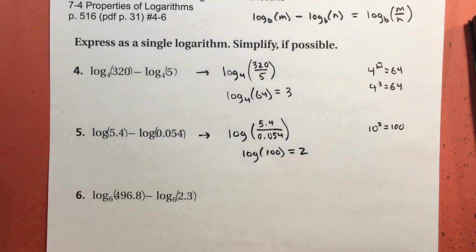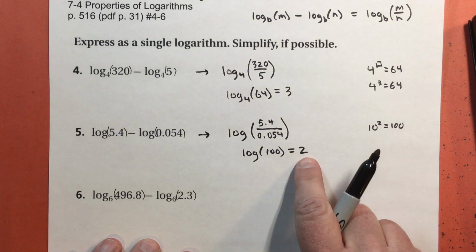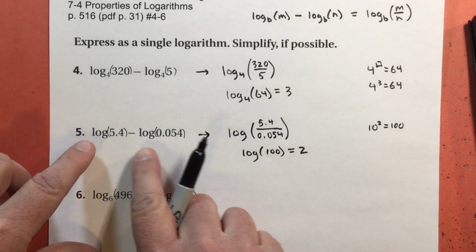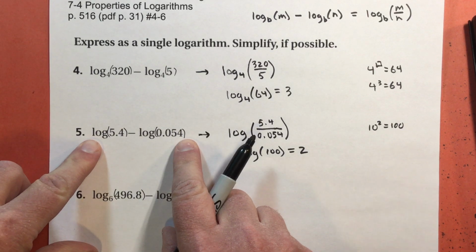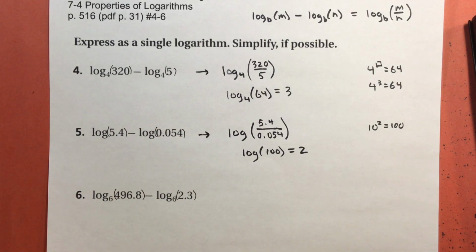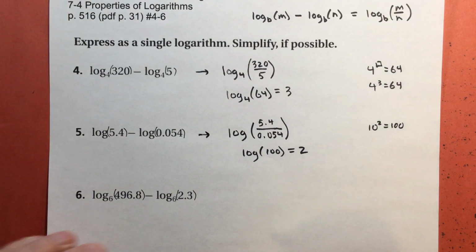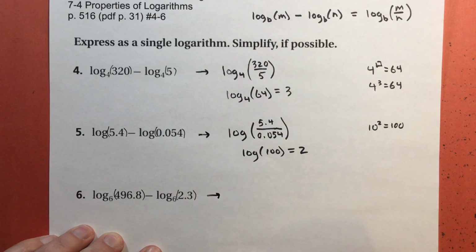So I think this is kind of funny. Like if you had a nephew or a niece who's going to celebrate their second birthday, instead of writing happy second birthday, you could write actually happy log 5.4 minus log 0.054th birthday. No one in your family will appreciate it, but I will. That's the important part, okay? And I'd be the kind of person who would do that. What I'm saying is that's just another way of saying 2.